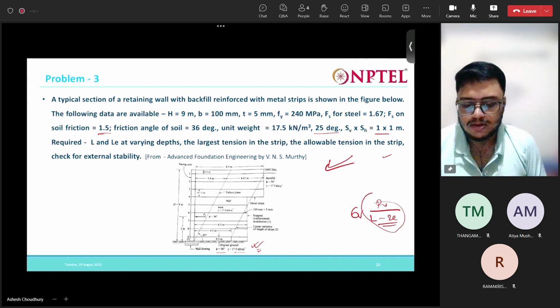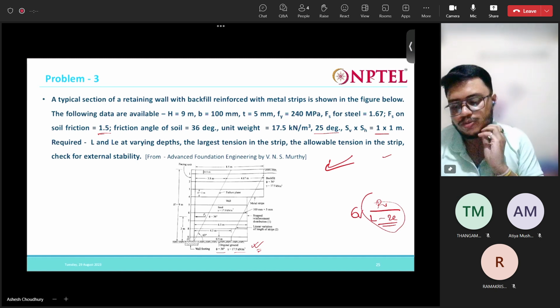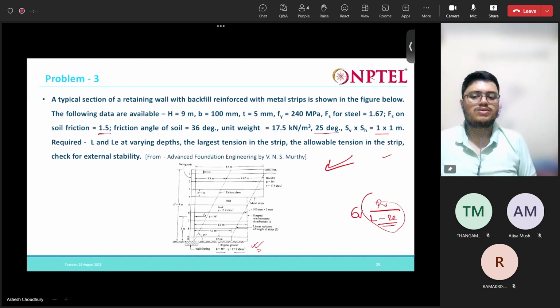I hope these basics were clear from these problems. These were meant for that purpose only. Why are we doing what? That thing should be clear. How we are choosing the spacing, why and how we are doing everything. Those things should be clear, and that was the purpose of this.